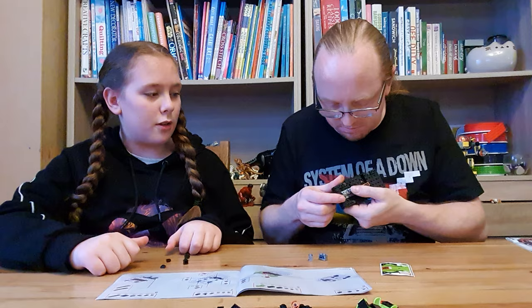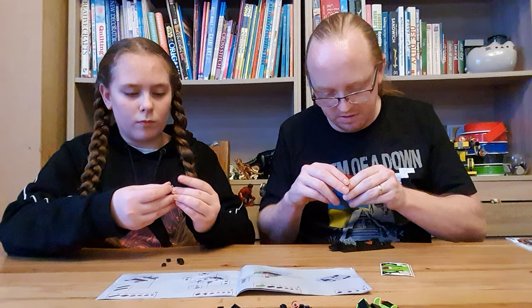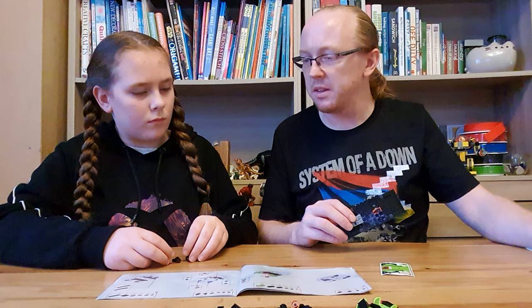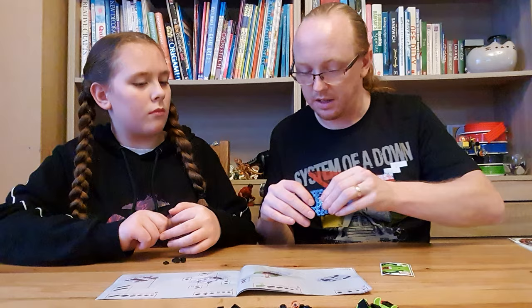So if we take these top pieces off these ones, if we can get them out. Yeah. Almost makes you wonder, because I'm pretty sure those were just spares. I don't think they're used in the model. So it almost makes you wonder that they knew those pieces were very tight and potentially the tolerance wasn't perfect on them. So they gave you some extra ones to make sure that you got four that fit into that gap.